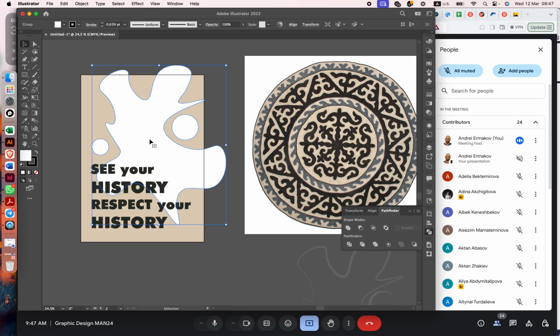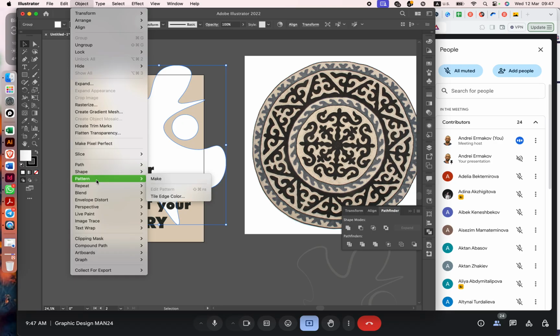What is a compound path? It's a shape which can hide other elements that fall outside of this shape. For that, you go to Object and find Compound Path, Make.